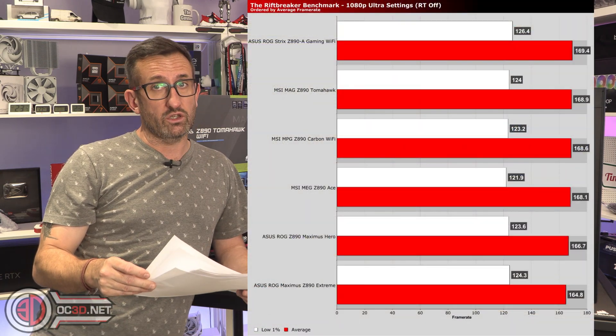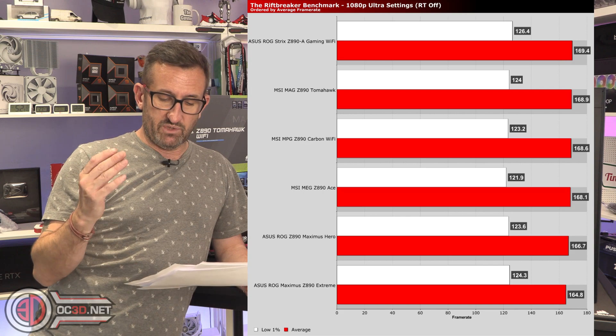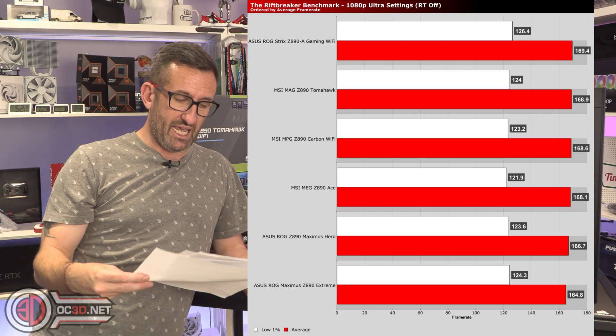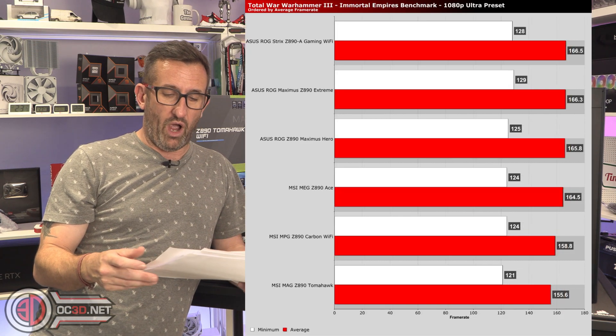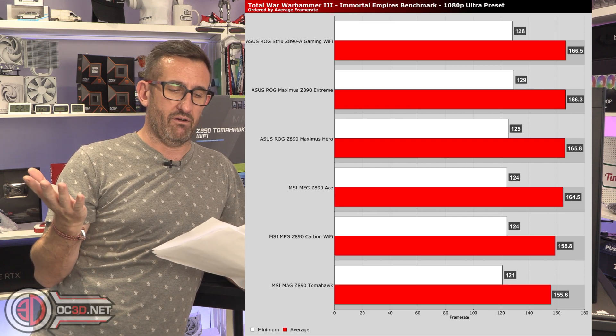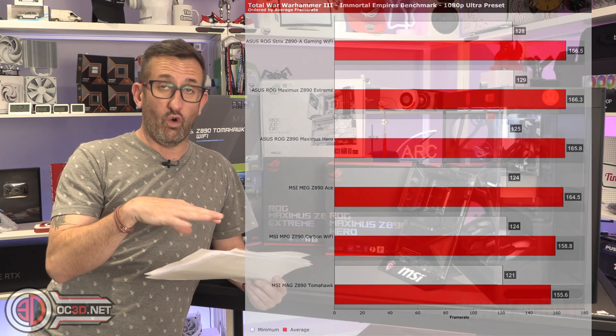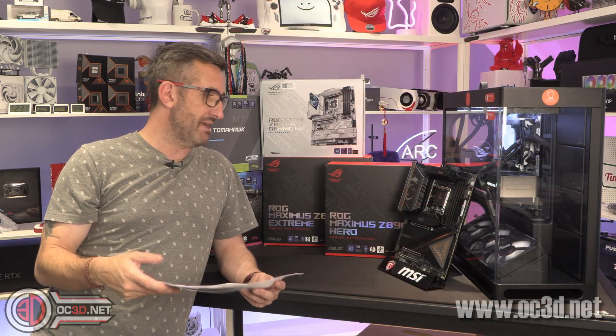In Riftbreaker there's not a lot between them, so we can tell it's not a graphics card driver issue — lovely result. There's also not a great deal between them in Warhammer. With the peak, there are nine frames difference, but that's not a massive amount for this benchmark in the grand scheme of things.